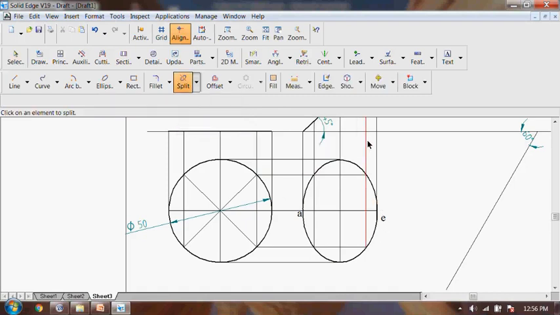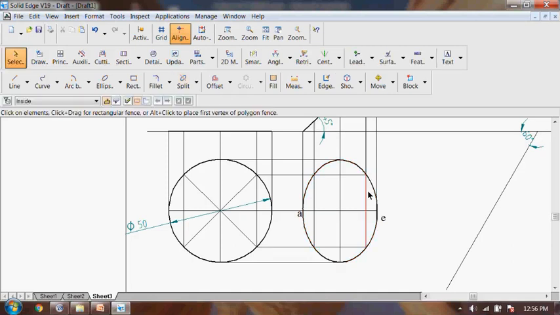Click on this vertical line. It will ask you to click for the split point. I want to split at this point. Click. Now if you check it, you can see that this is different and this is separate. Earlier the vertical line was entire, a single line. Now I have split this vertical line into two parts. The inner part of the line lying inside the ellipse is made separate.